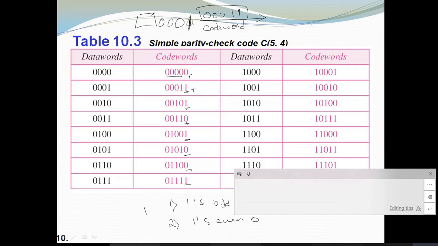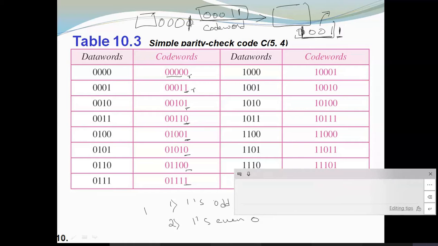This is sent through the transmission media and it comes to the receiver. The receiver should know which mechanism is used. The receiver will look at 0 0 0 1, and the last bit, the extra bit that is added, is 1. That indicates there should be an odd number of ones in the data. If it is exactly an odd number of ones, then this is valid data, and it will be delivered to the receiver.